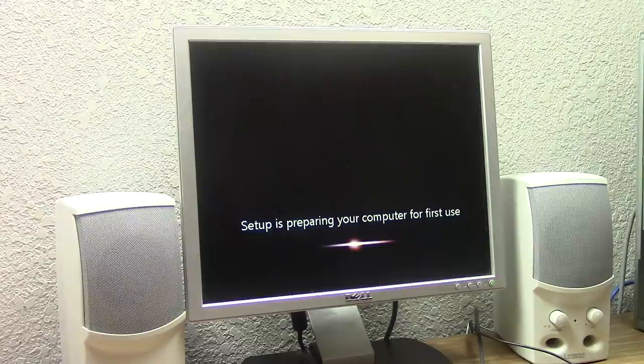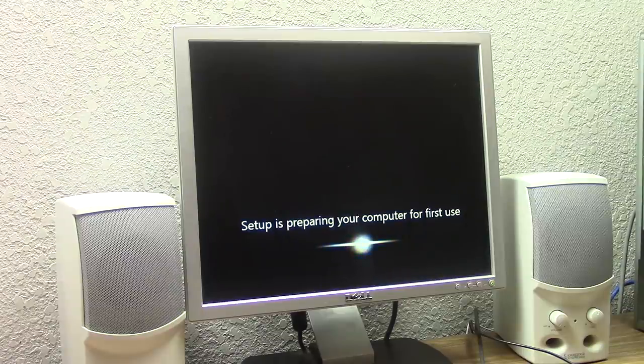We've got everything set back up with no side panels on the 98 PC, and we've got our ethernet cable here — a bit long but it'll work. We'll run it behind the monitor and speakers and plug it in. This computer is running Windows 7 right now, which is definitely not the OS it was designed for. It has a 720 MHz processor running at 600 MHz because the motherboard doesn't support full speed, and 512 MB of RAM. I didn't finish the entire setup last night — I left it at the user account setup screen.